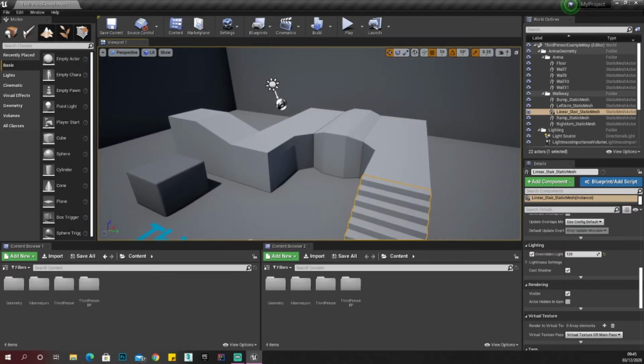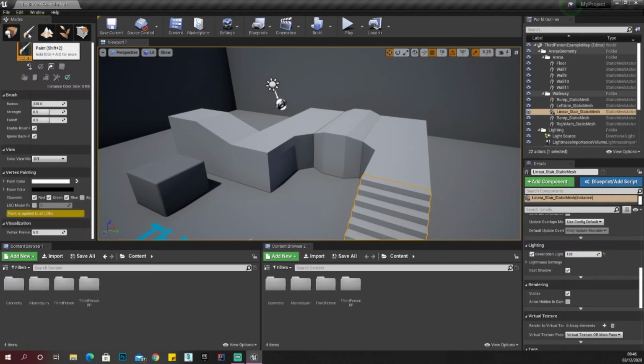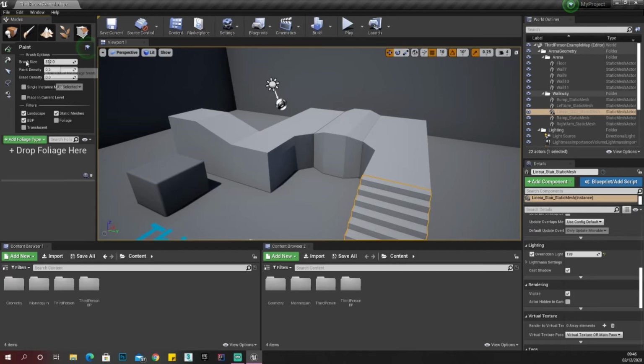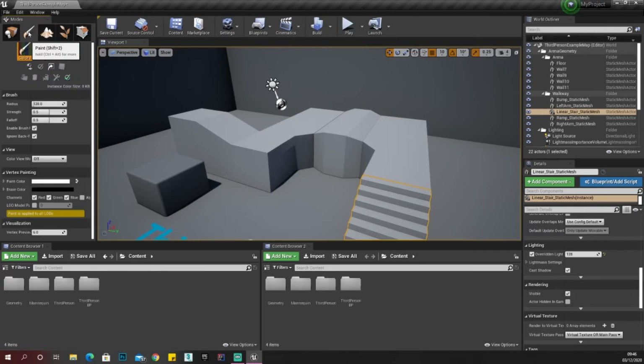So if you look on the top left-hand side, this is modes. So obviously I've already shown you guys all this basic stuff. On here, what we can do is paint stuff as well. So say if you had a grass that you wanted to paint over your environment, you can do that. But this will be in the foliage part here. This is just painting.